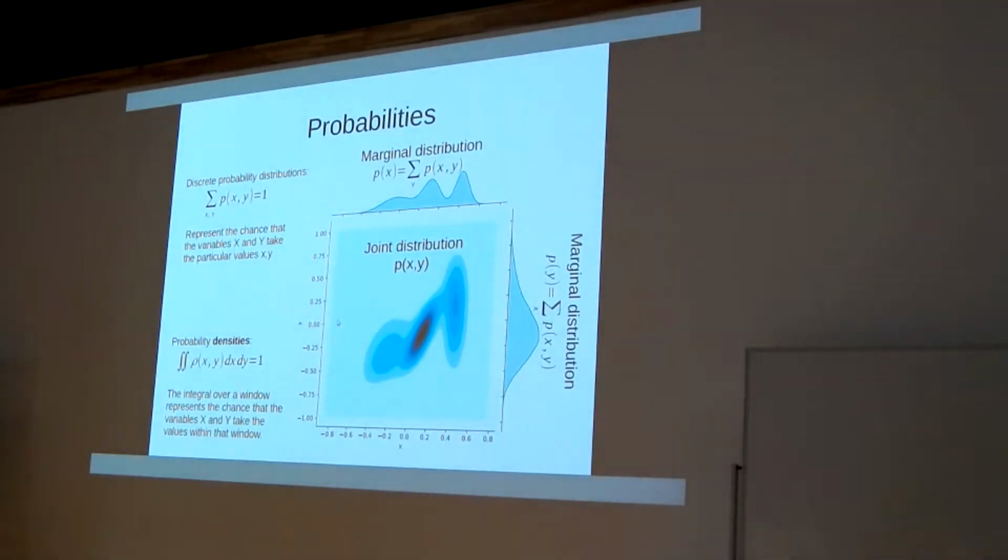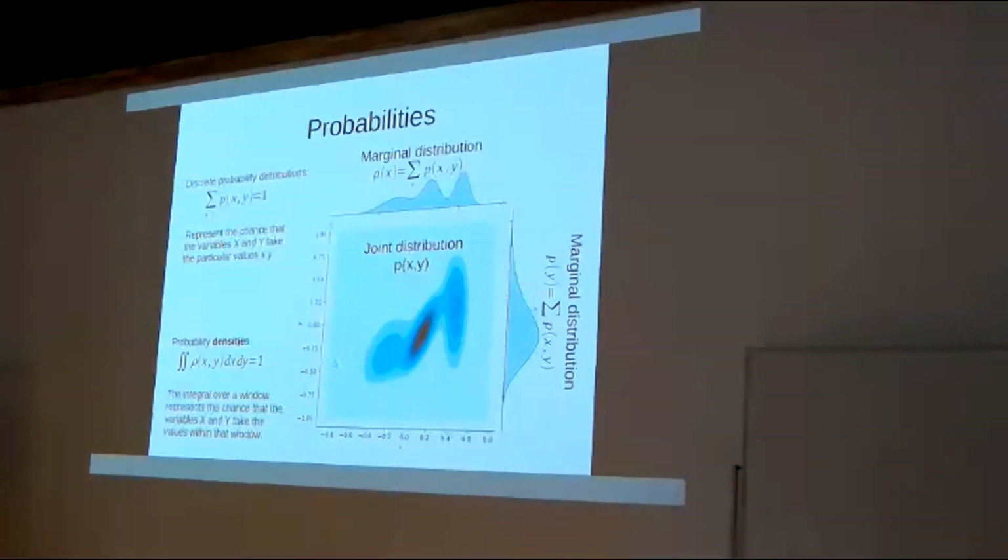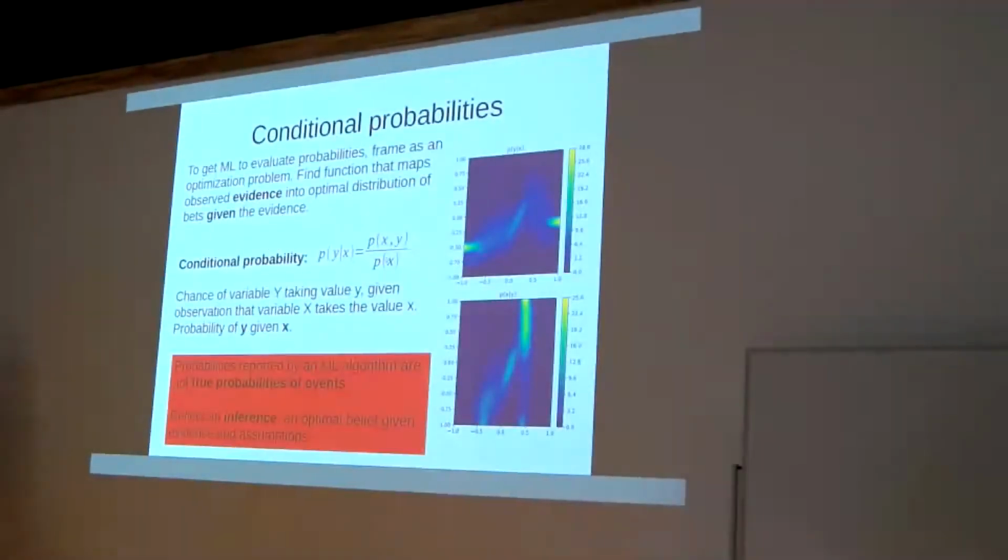So if I said, this is the joint distribution, but my X is out here somewhere, it looks like the probability is basically 0 there, but if it's just some small value, it probably looks like a Gaussian around minus 0.28 or something. Then if I did the conditional distribution, that would actually just be a probability distribution, but only associated with the values in that column. And what that ends up looking like is something like this.